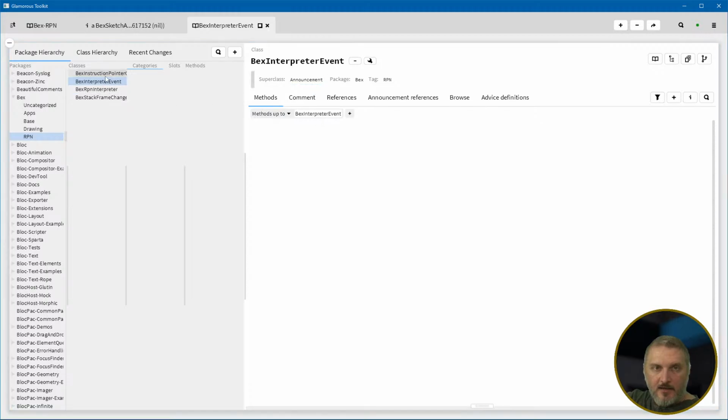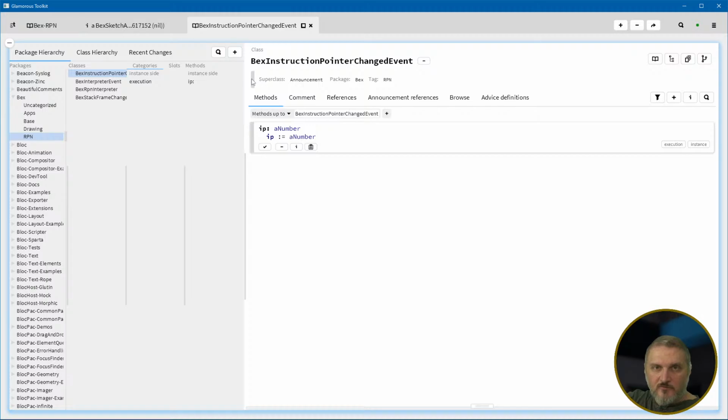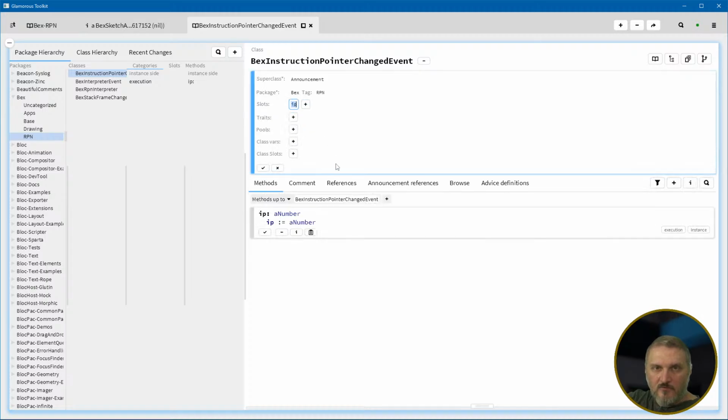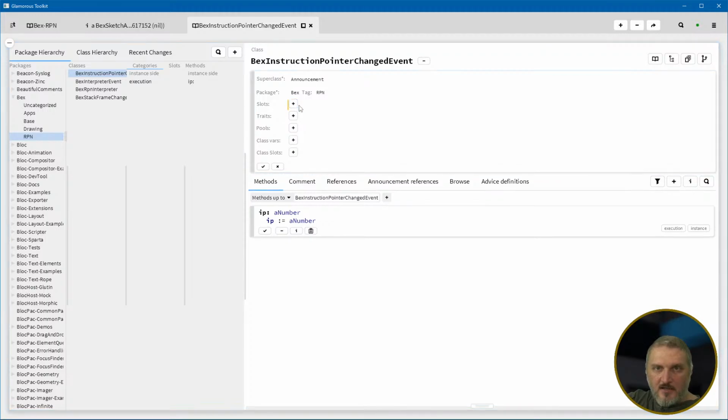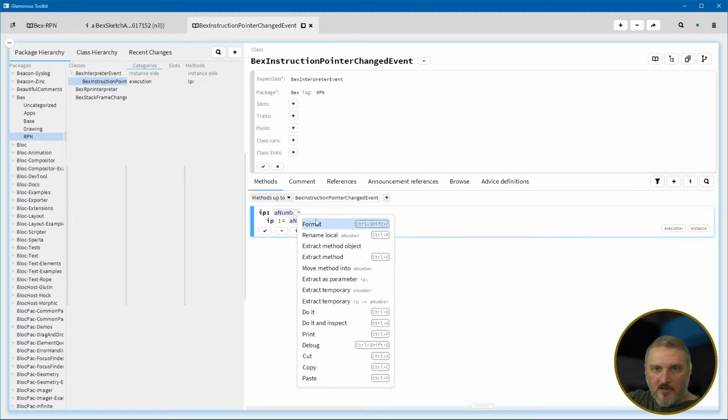And then, so the instruction pointer changed event. We have to remove this slot, I think. Remove the slot. And then we can make the superclass be Bex interpreter event. And then we can move this up. Right click here and we say push up. It's not there.